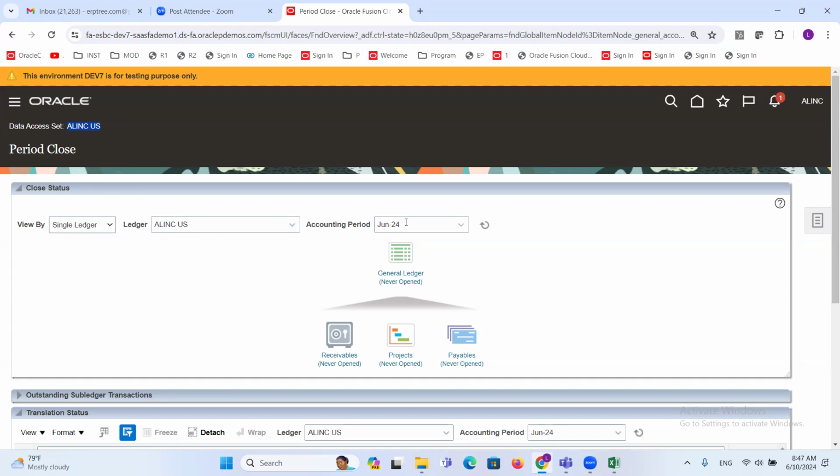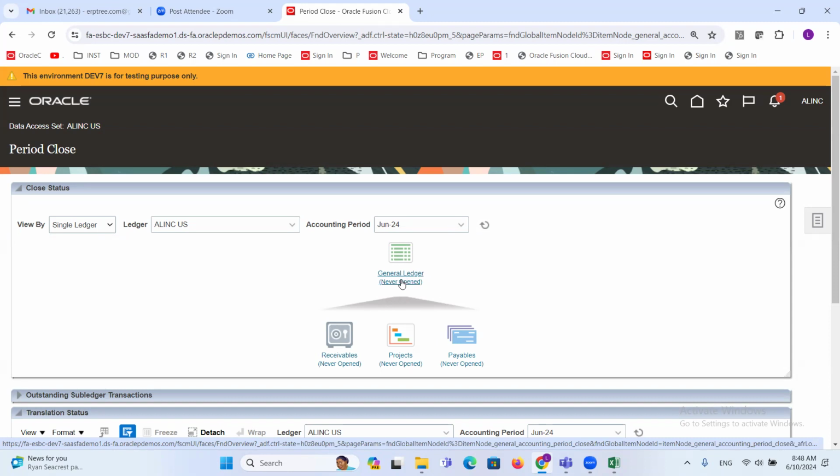Now we want to open the current period. If you see, the current period status for the general ledger application is never opened. The current period, the June month, has status never opened for the general ledger application. Before June, we have multiple periods, since we defined the calendar from Jan. We cannot open the current period without opening the previous periods. First we have to open Jan, then open the rest of the periods, and finally you can open our target period, June. That's how it works. Now, to open the periods from Jan to June, click on the period status, never opened.